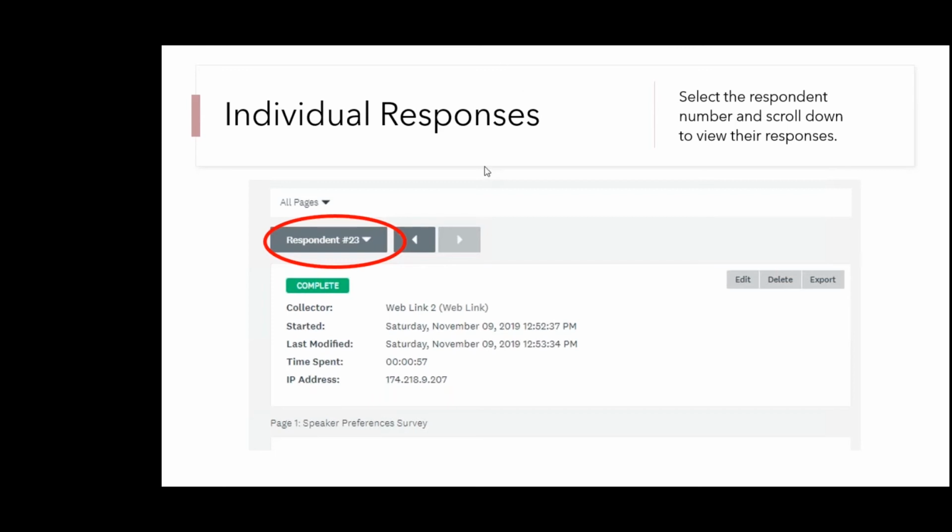So this might be important if you have an event where you need to look at individual speaker responses and find out what their needs are. I will say you should be careful with this page if you're asking questions about contact information. Just make sure you're not publicizing it and just keeping it secure.